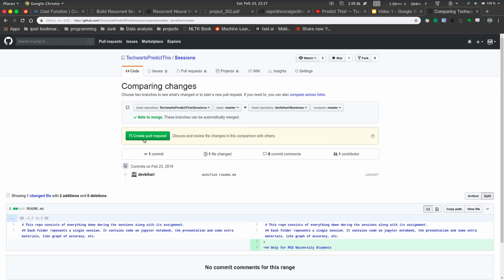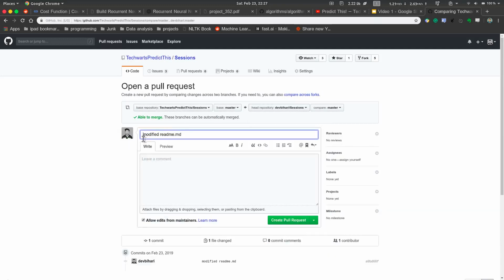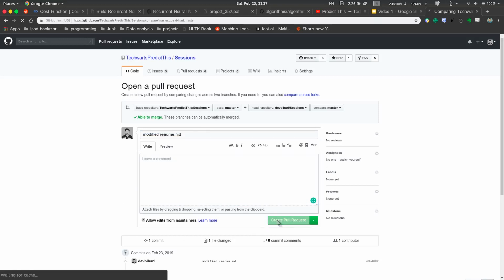All right, so click on create pull request, and as you can see, it's showing the title that I'd already put while making a commit. So you can leave it like this, or you can add your own label. It depends upon you. And then click on create pull request.